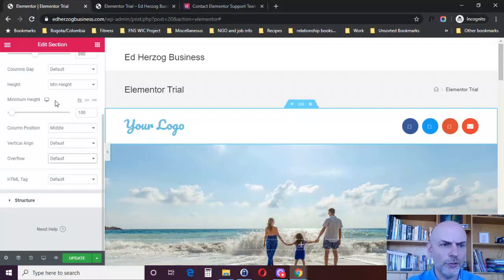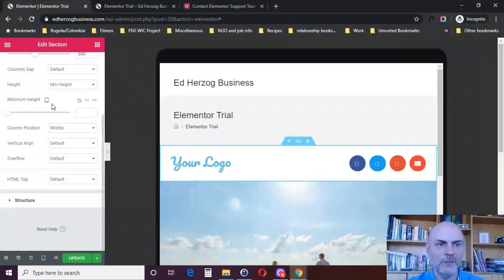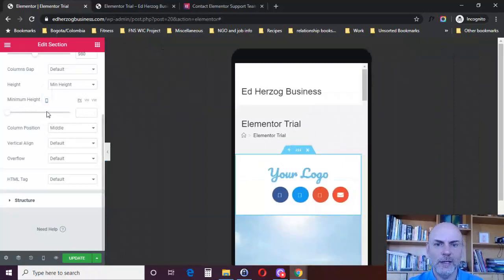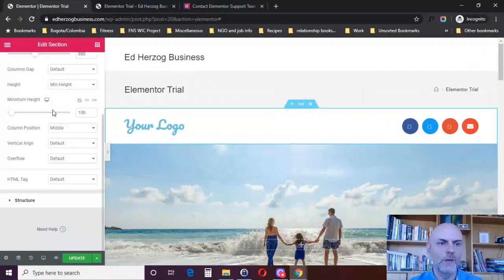Now, one of the things I want to show you right here is you see this little thing here. You hover over it and it says desktop. When you see this icon, this is an element that you can edit to make it look different depending on whether it's a desktop, a tablet, or a mobile phone. So you click on that and then you can go tablet or mobile phone and change the settings for that. So we click on that and then we can set something for a minimum height that is specific for a tablet. Or you click on this and you can do it for mobile. Okay, so that's an option for creating responsive design layout.